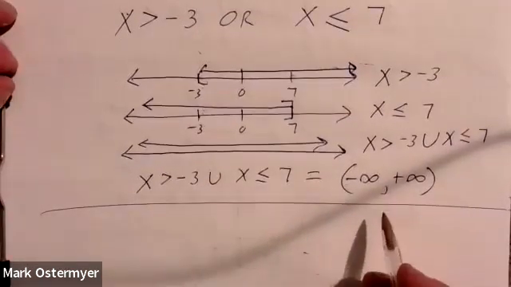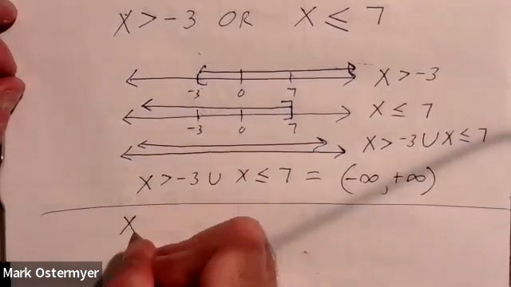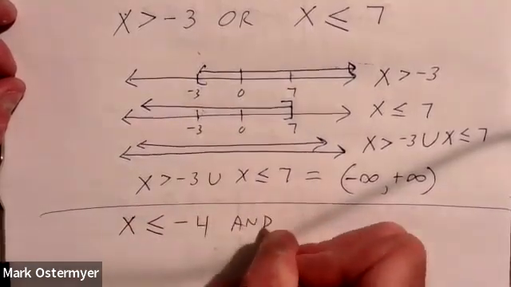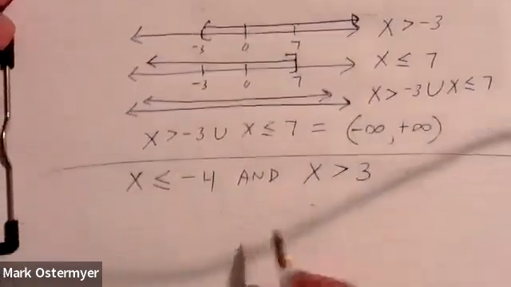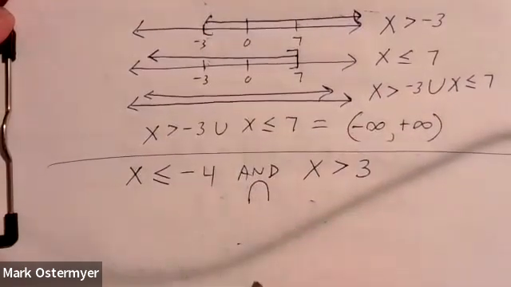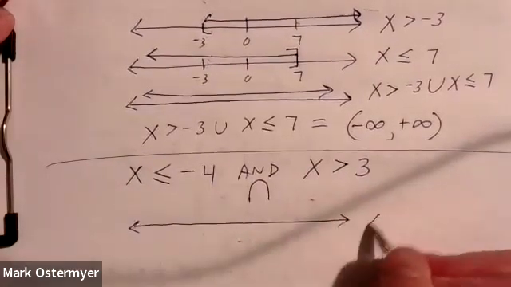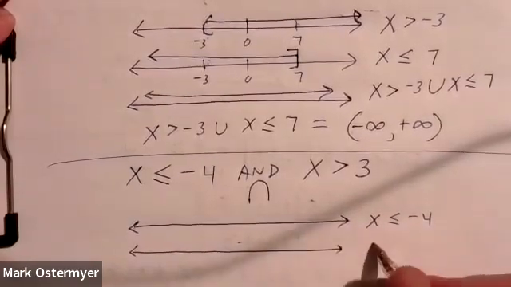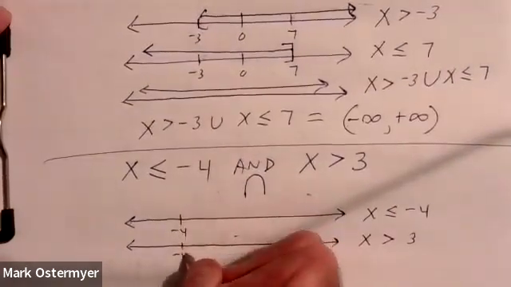All right, I want to show you another one. What if you end up with a compound inequality that looks like this? What if I said x is less than or equal to -4 and x is greater than 3? And means what? We do what with the solution sets? We intersect them. Don't take the union, we intersect them. So what's the intersection of these two solution sets? Let's graph them individually on number lines that are stacked on top of each other so that we can accurately compare things here. Line up tick marks, keep them lined up.